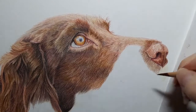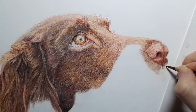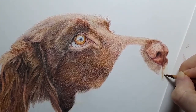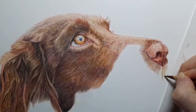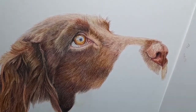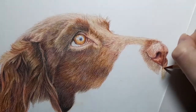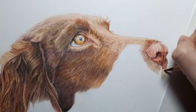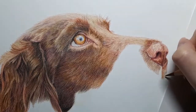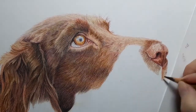Okay, and then grabbing the burnt sienna, and I'm just going to start with this bit here now, bringing the burnt sienna in, down here a little bit. Going to go over the top of that with the India red. Okay, and then over that on the edges here with the Bistre.